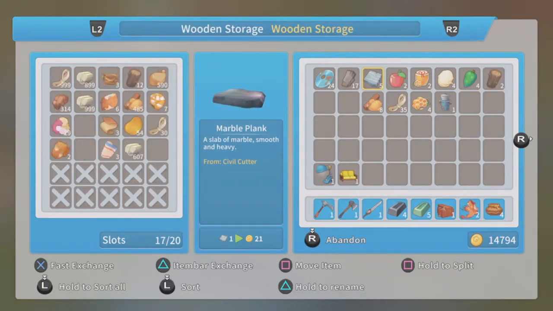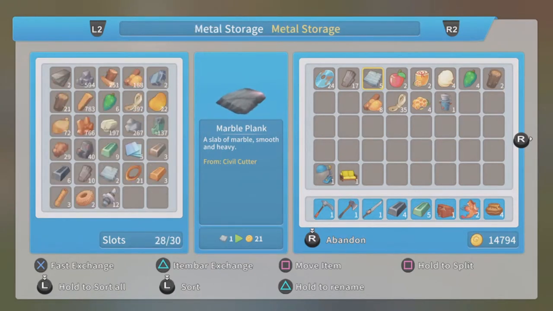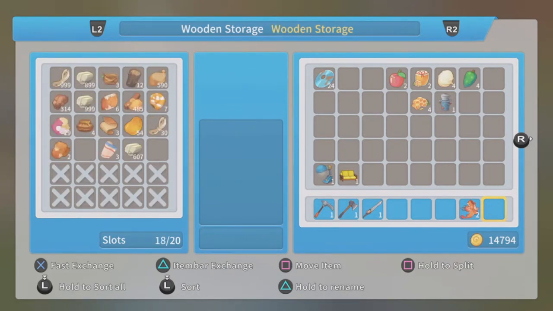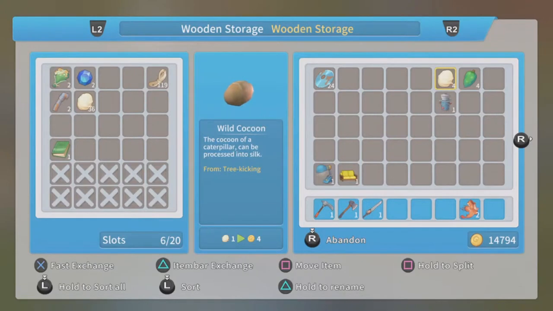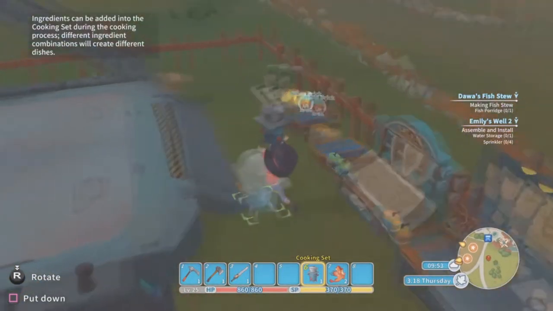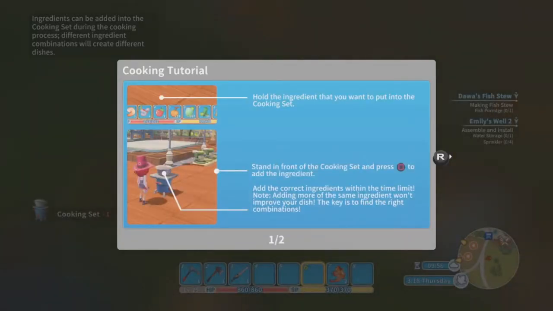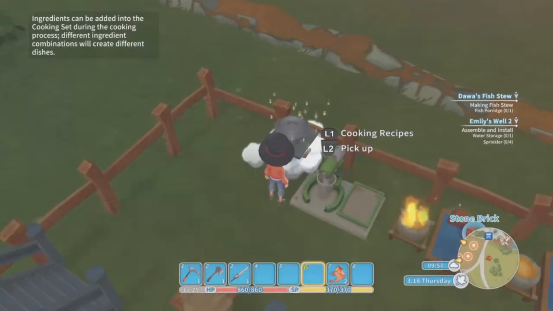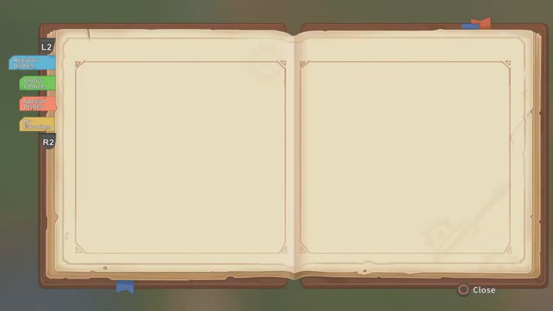Where's the big? Not what I wanted there, but fine. So we're gonna put you down over here. Hold the ingredient you want to put into the cooking set. Then if it's a new recipe, it will be recorded in the cooking recipe tab. You can view the tab by pressing L1. So I know none.